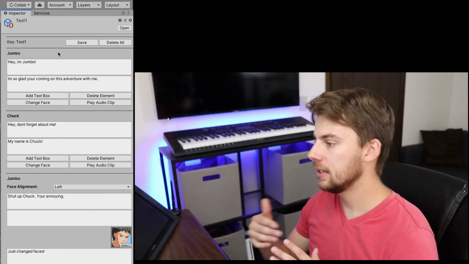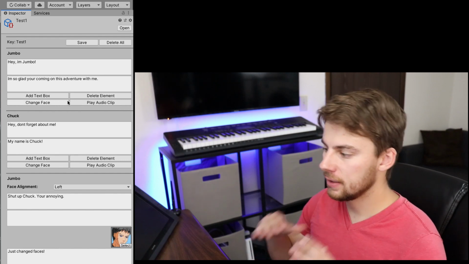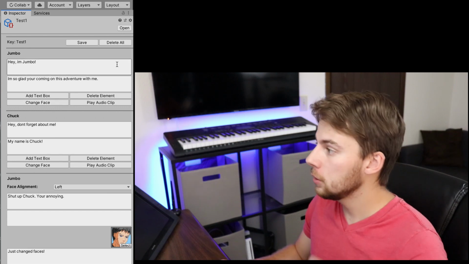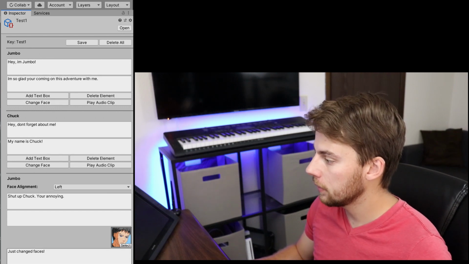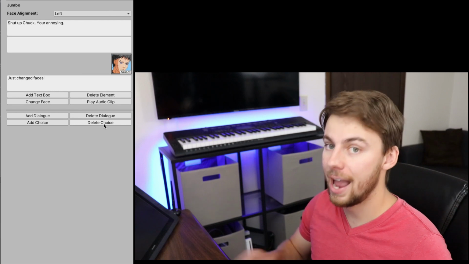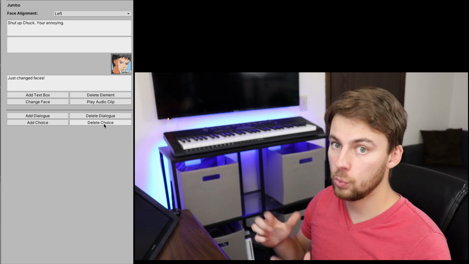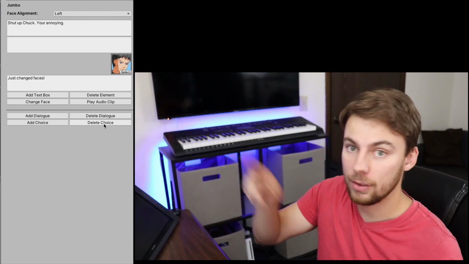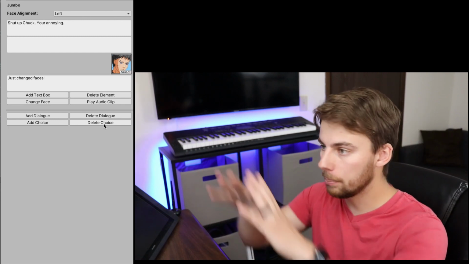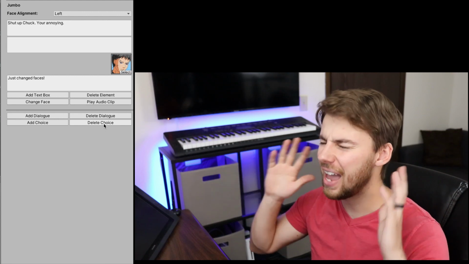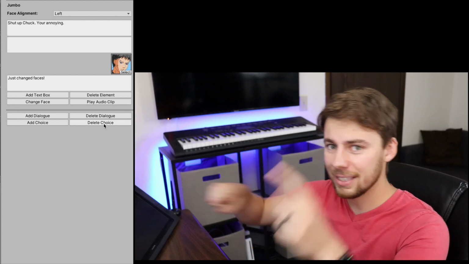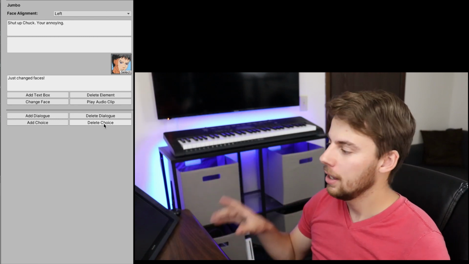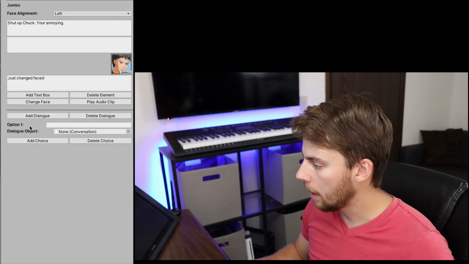So the way that I decided to do it instead was to create separate objects that can link to other objects whenever you want. When you load into a conversation, it'll go through the entire conversation, and then at the very end, you can add choices. And those choices will load other conversations and you can have them link back. You can have it repeat the whole conversation. It doesn't matter. It branches out into any way that you could possibly think of without having to think about all these lines and having one big graph that's just a big fat mess. No thank you. You can just add a choice, and then it gives you an option.